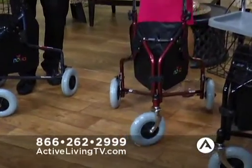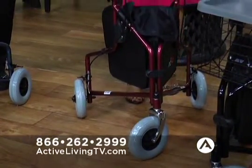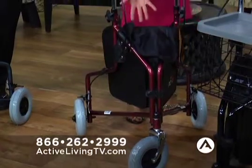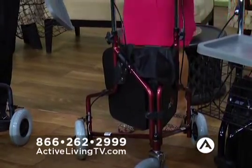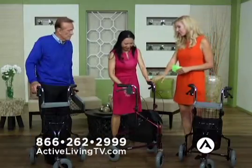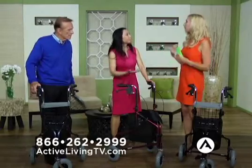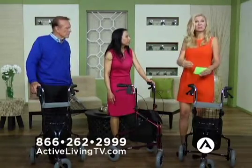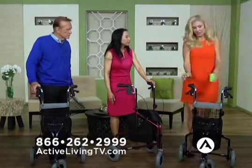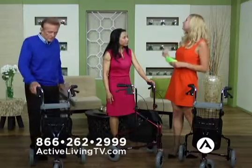Now, talk about storage. We have this bag that you can keep on the walker, so you don't have to take it on and off. And you can put your groceries in there. Beer. A six pack. I've helped people before who had walkers where they had an oxygen tank with them, and it was very difficult to find a way to maneuver it. Sometimes they'd almost dangerously balance it on a seat or on the handles, and this is perfect for something that needs to be with you at all times.